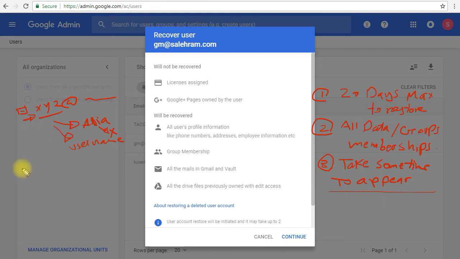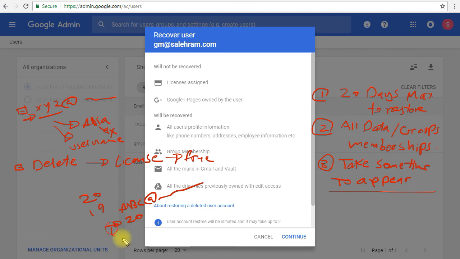And finally, which is related to the licenses, you know that when you delete the user, the license will be freed. So you can use this license with a new user account if you want to create one. Let's say that you have 20 users in your admin console and you deleted one, so you end up with 19. Let's talk about the same XYZ here. You created a new user account called ABC at the domain name. After a few days, the management tells you that we need to have that XYZ account again. So you come to your admin console and you see now that you have 20 users.